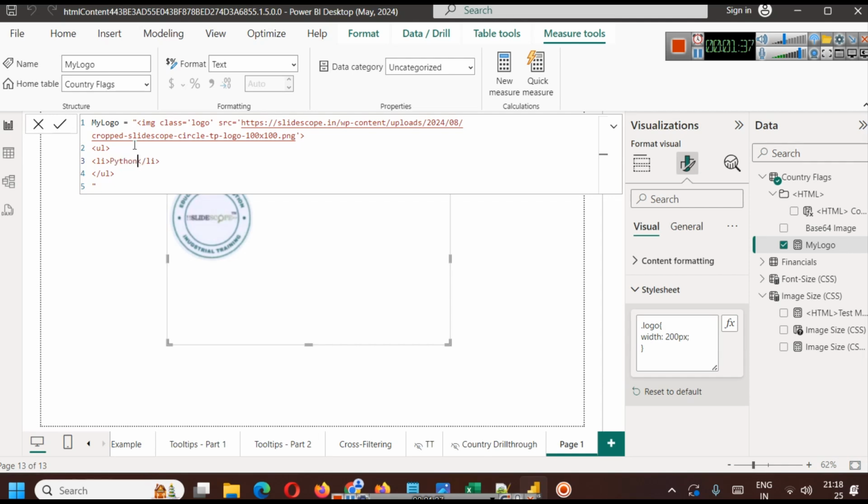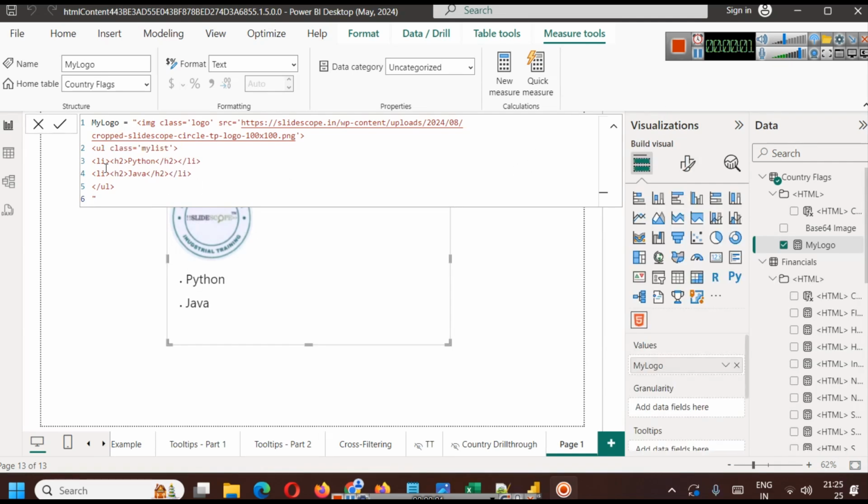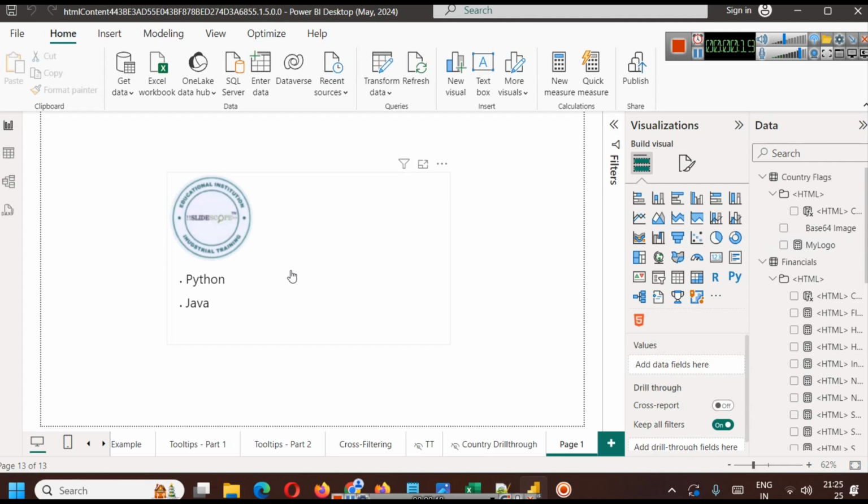Let's say Python, Java, etc. And here you can also try writing heading tags inside this. So you can see, by writing heading tag, the font size also increases. So this is just an introduction of how you can write HTML inside Power BI.